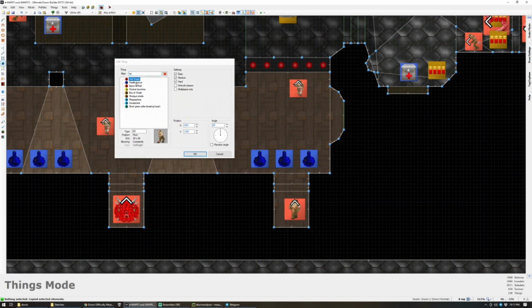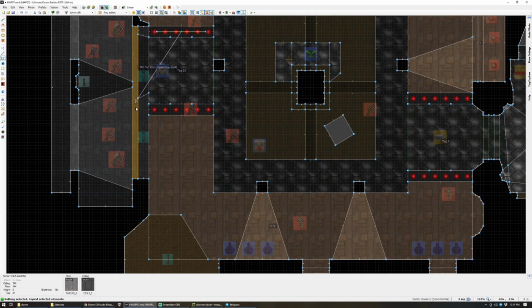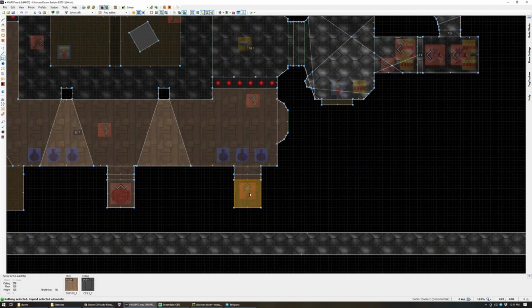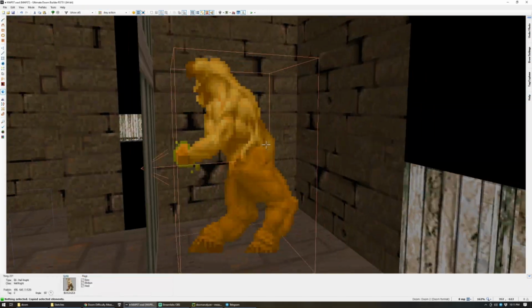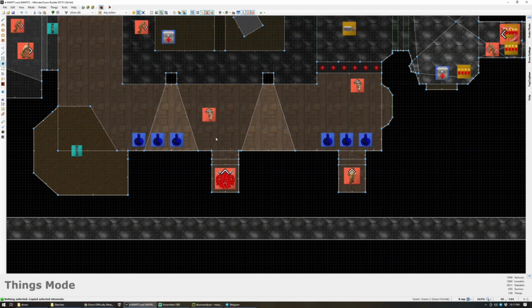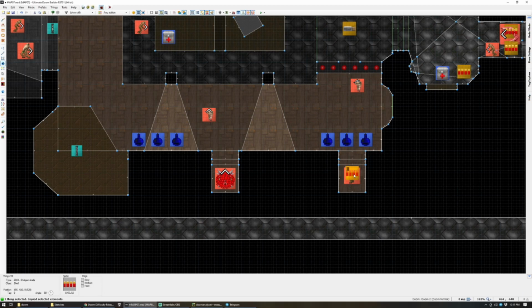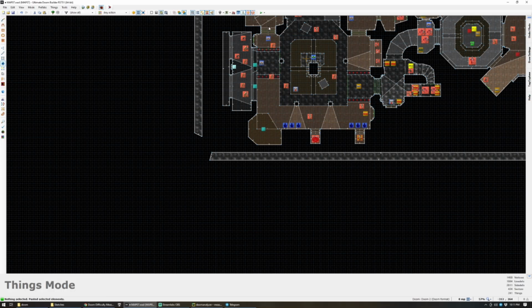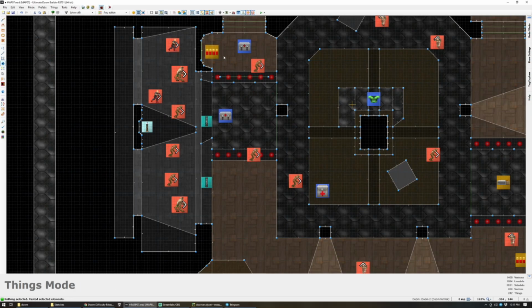Hell Knight. These will be, actually they need to share a tag, 21, that's the one. And I'm not quite going to be as generous as I've been in the past, I'm just going to give them a stim pack there, and maybe some shotgun shells. Not very many. Oh, that's a good way to get the player to loot somewhere as well. Just to give them a bit of ammunition.